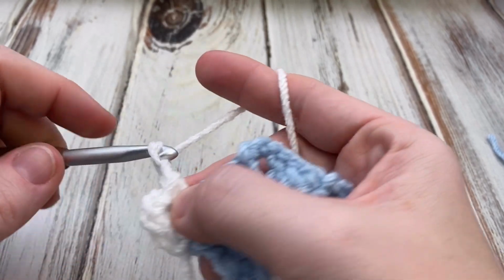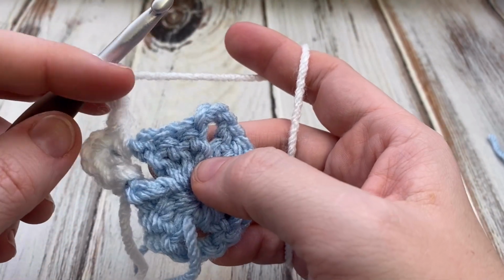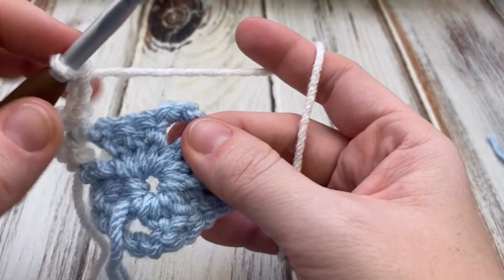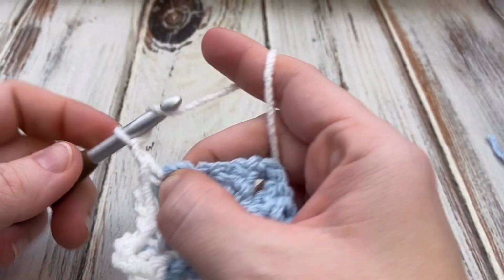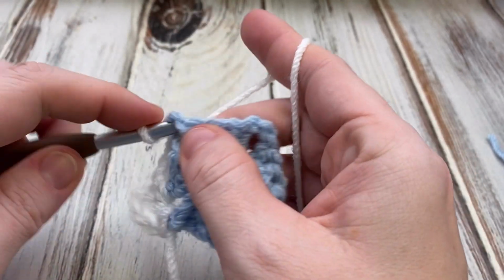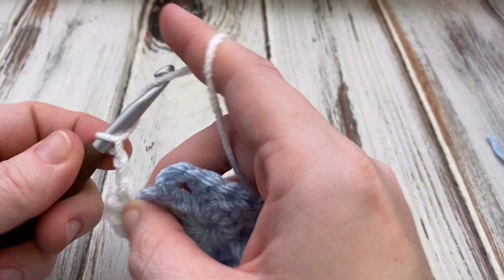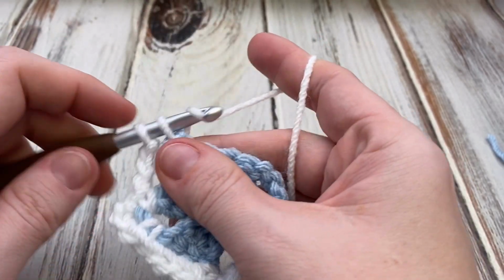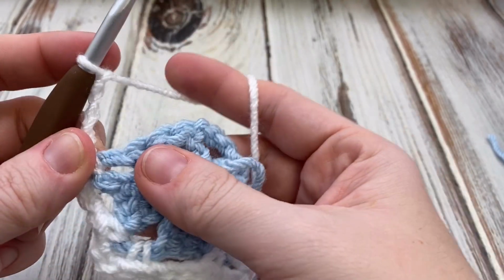Now chain 3. The white's really easy to remember, or whatever contrasting color you use, because it's chain 3 single crochet, chain 3 single crochet. It just repeats. So you skip the little cluster and you single crochet, chain 3, single crochet back in the same, and you repeat. Chain 3, go over to this chain 3 space in the corner, single crochet, chain 3, single crochet.